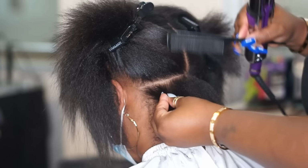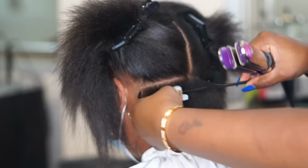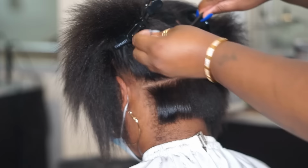Now it's time to go in with the heat and smooth this hair right on out. So I am going in with my 22 Titania Iron. I know they're not in stock and they will be. I think I'm going to do these after the holiday so they won't get caught up in the holiday traffic. I'm still trying to decide, but I'll let you guys know soon.